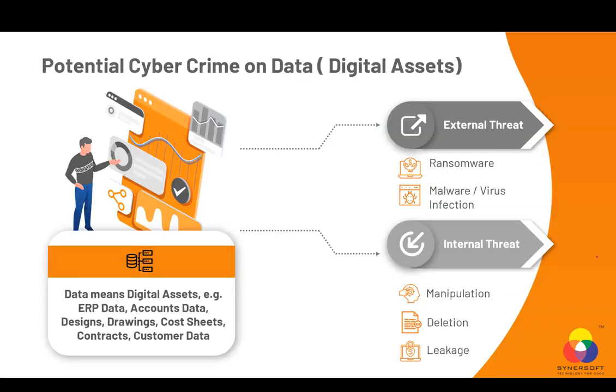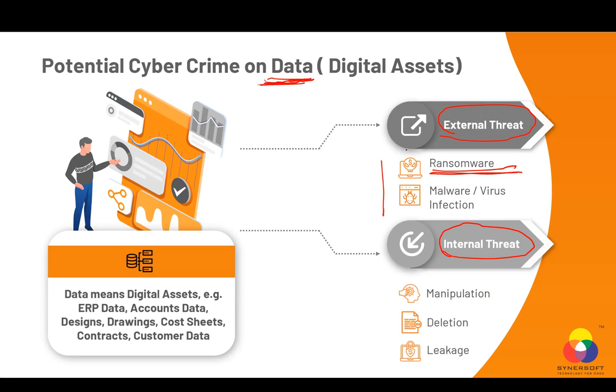So your data means your digital assets and their ERP data, account data, design, drawing, cost sheet, contracts, customer data, HR data, and whatnot. So the data has two types of cybercrime threat. One is the external threat and the other one is internal threat. The external threat could be ransomware or malware. Normally ransomware and malware, when they infect your systems, will encrypt all your digital assets, all your data, and then they will ask for money if you want to recover that particular data. So this is an external threat.